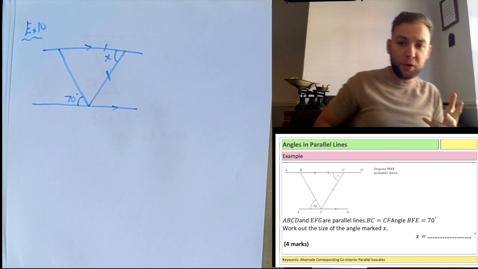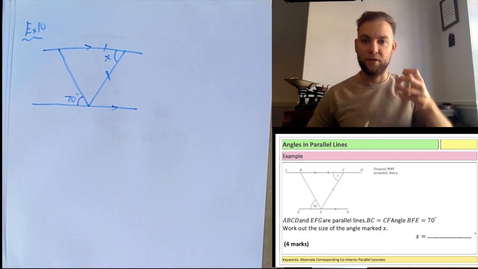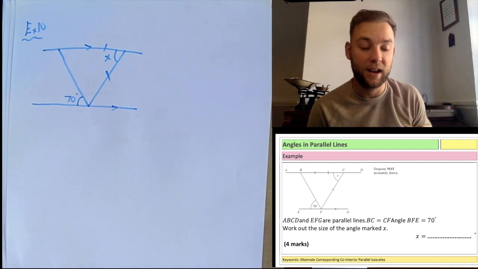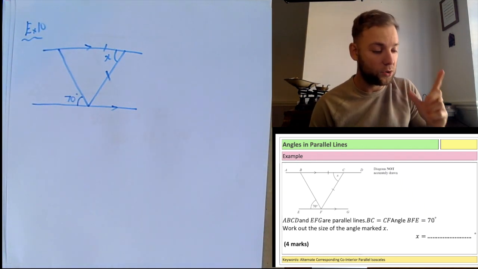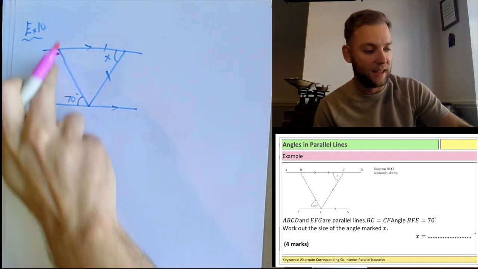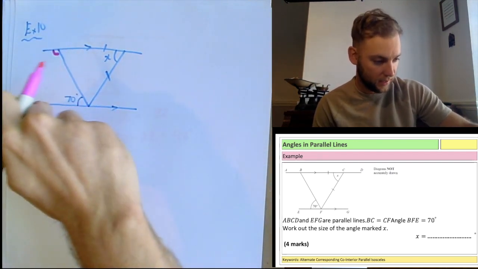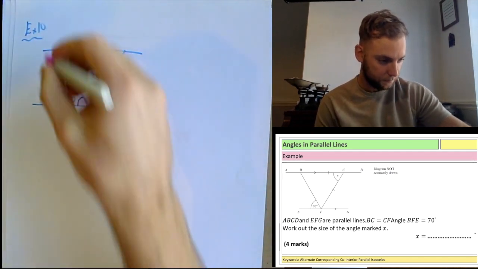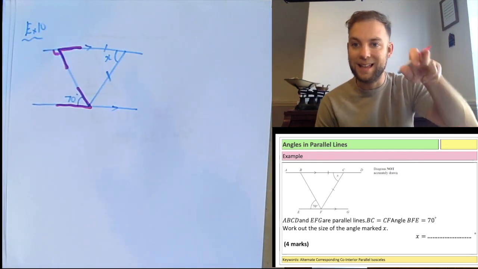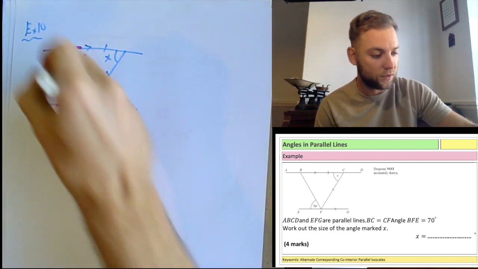So, there's a few different ways you can do this because you have actually got this line. The first thing I need to spot is whether it's a corresponding angle or a co-interior angle or an alternate angle. In fact, there's 2 ones you can use here. You could use co-interior angles first and say that these two sum to 180, which makes sense because these are both inside these parallel lines. But also, we've got this one here, which is an alternate angle. Again, that's Z. So this one here is equal to 70 degrees, because of the alternate angle.